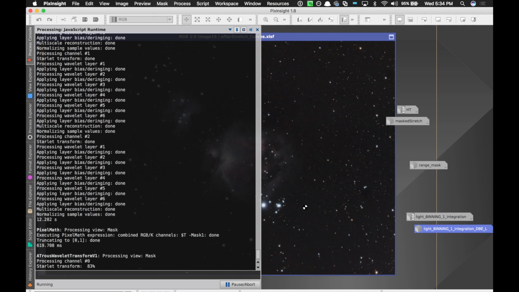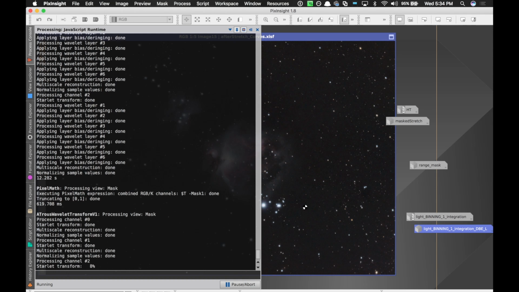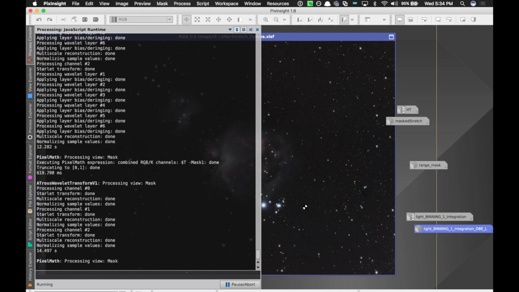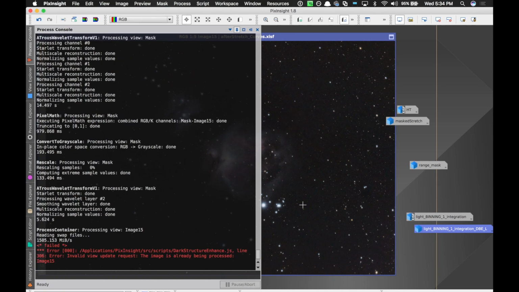And some pixel math expression, it looks like. See what it does here. Again, these scripts are often using processes in just creative ways. So you can pay attention to what they do here and try to recreate it yourself.